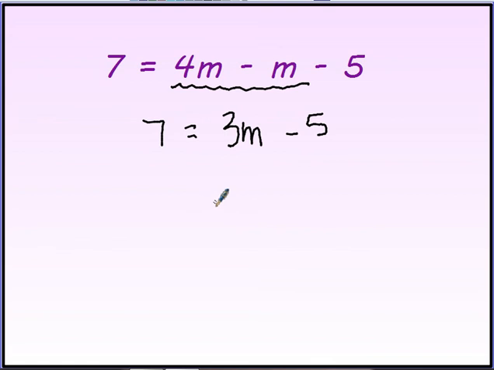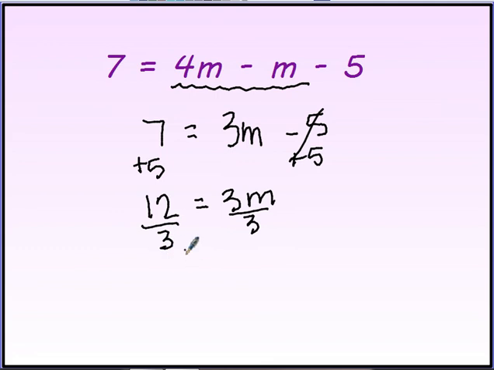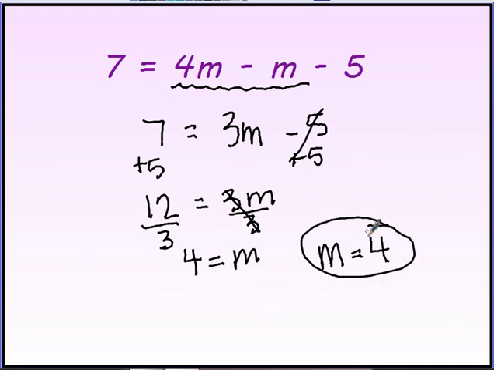Now I can start my constant and coefficient steps of my equation. Where is my constant? Negative 5. What's the opposite of subtracting 5? Add 5. I'm going to do that to both sides of my equation. Minus 5 plus 5 cancel. And I get 12 equals 3m. Dividing by my coefficient of 3 gives me 4 equals m. That's not how I want to write my answer, however. Remember, we always want to leave it with our variable on the left.